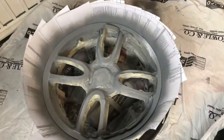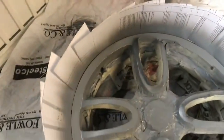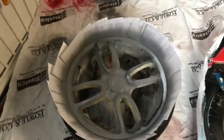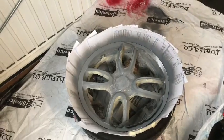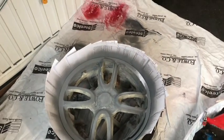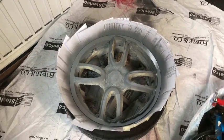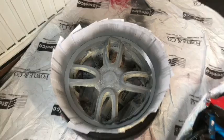So that's what it's looking like after the first coat of primer. Don't be fooled. It looks okay now, but it may look shit once I take the masking tape off. That's the only way to know. So I've done one coat of primer, I'm going to do another. Got to go pick up the silver from Halfords today along with a bit more masking tape. And then I'm going to get the clear, which probably won't come till Monday. Do the clear and then we'll see what it looks like.